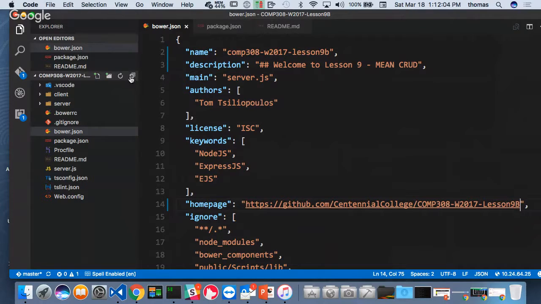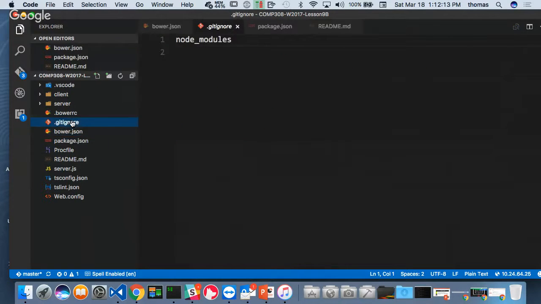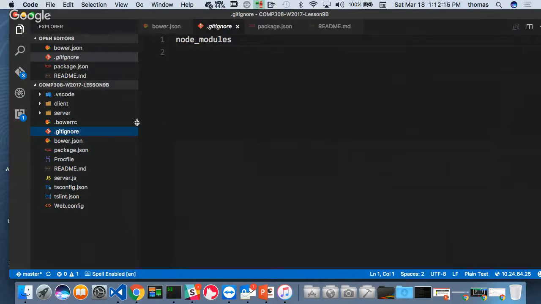And some people had issues with their lab last week. Remember that it's not compiled. If in the lab itself, there is a .gitignore file, as an example, instead of just having node modules, it also has *.js, that means that none of the JavaScript modules or files are going to be uploaded to GitHub. If they're not on GitHub, you can't put it on Azure, because browsers don't understand TS, right? It needs to be transpiled. Everything has to be sent up on GitHub, and then it'll work, right? And I think that's what some of you had problems with.